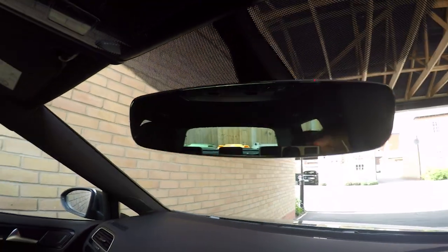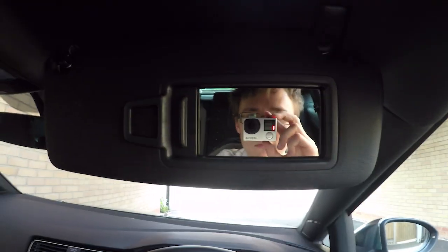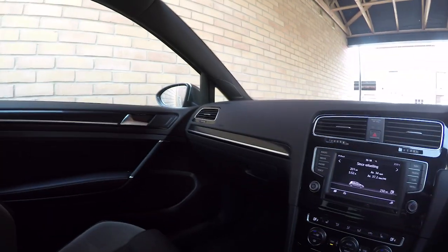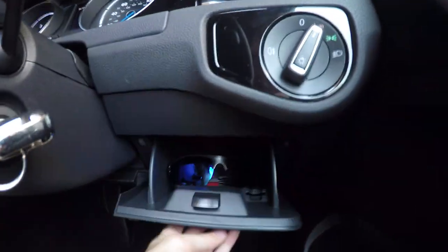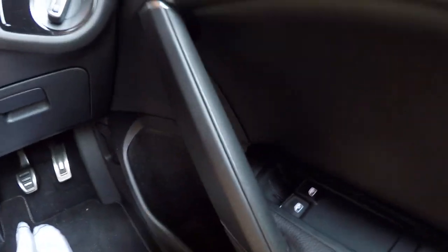Again, I mentioned the frameless glass for the mirror. Just little spaces up top as well to store your sunglasses, and the sun visors. Fold them out and the light comes on, which is good for me. I wear contact lenses, so when I go to play football or something like that, it just makes it that much easier. Again, easier than the Fiesta.